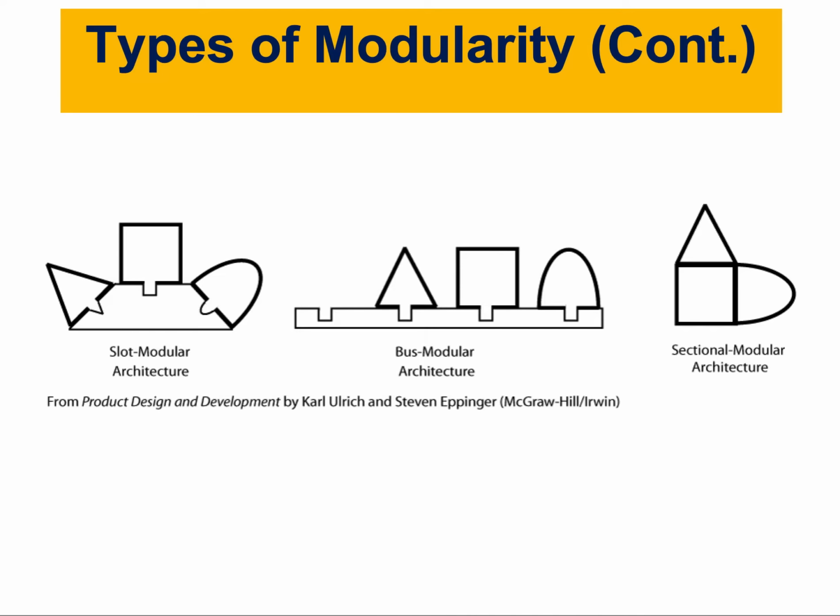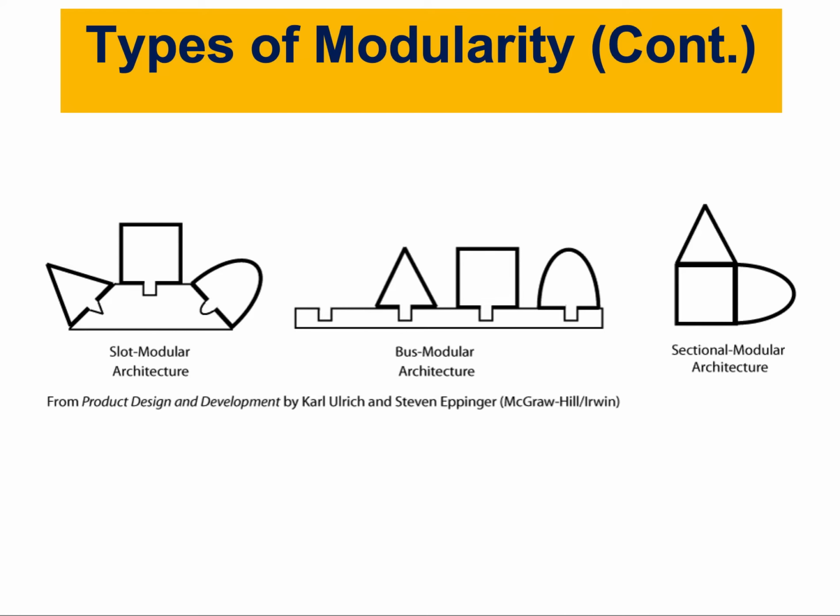Again, each type embodies a one-to-one mapping of functionality to each chunk. So we can say that this is a chunk and it does one specific task, and there are very few interactions between the other chunks and also with the connections. This is the simplest way to look at these things. So the box here, or the square here, is a chunk, and it has inside it multiple elements or components that all together create or perform one task or one function. This is another chunk, and this is another chunk.